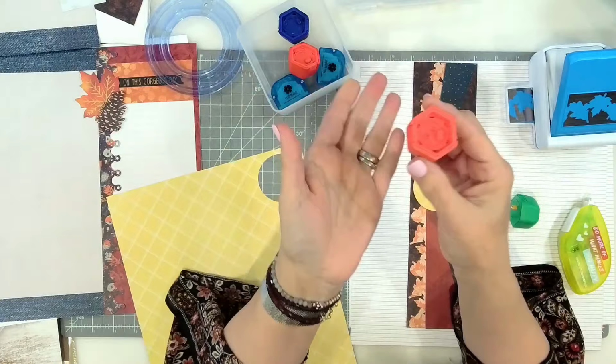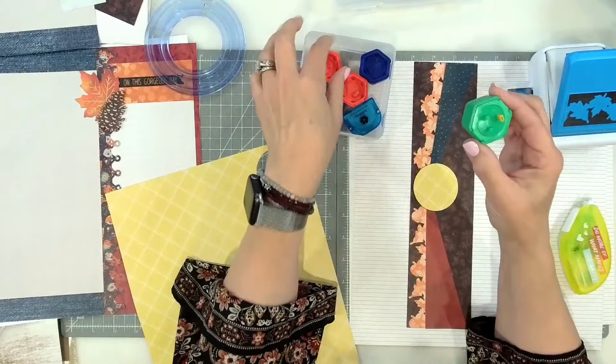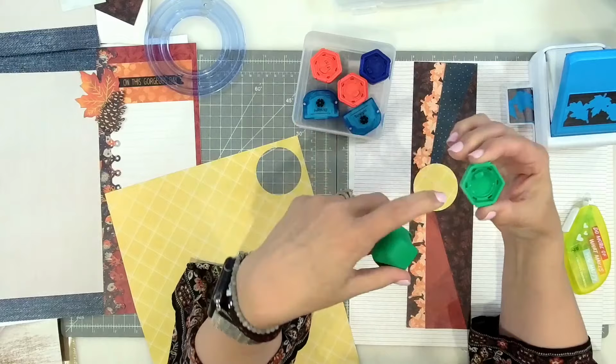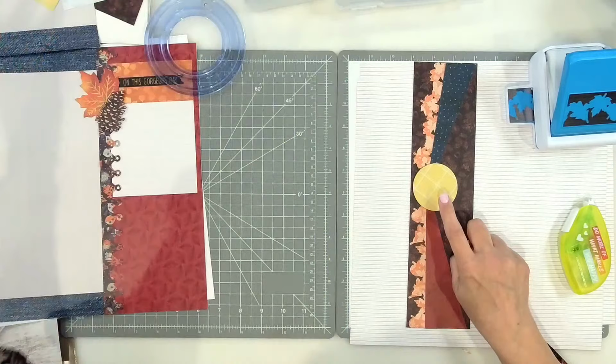And I do a lot of scrapbooking. My red is probably the most used, right? Then the green, then the blue. But you could just flip this over and take a little Sharpie marker and write when you put a new blade in your stash. And there you have it. So isn't that cute? That's cute with the little yellow circle. And now we can build on top of this.